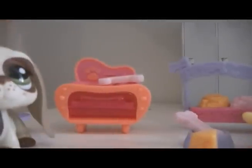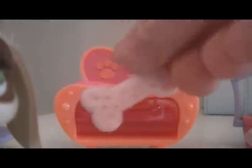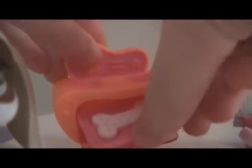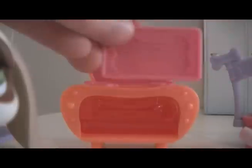Then over here is the microwave. It's really cool. And then I just put a bone on top, random. So you can actually open it up, as you probably know, because everybody has this set. And then a little tray where you can put the bone in and you can set it on top. It's really cool. I just love it.